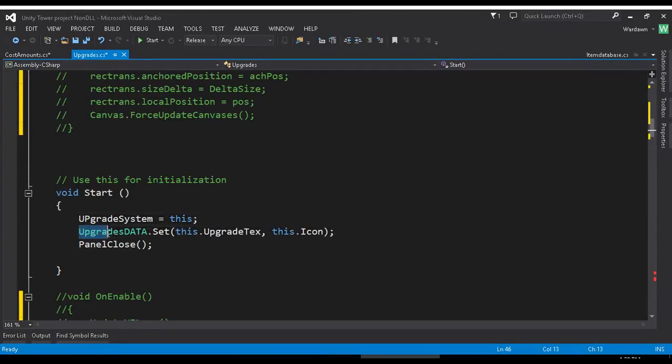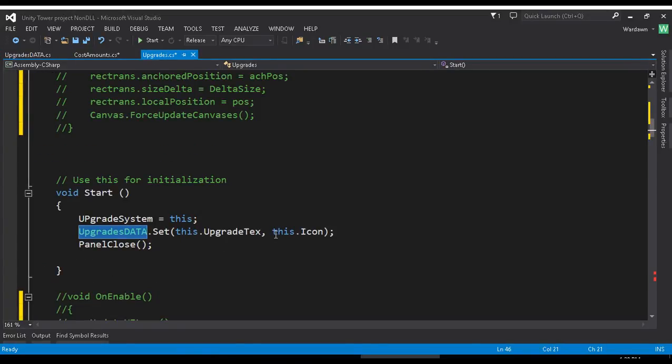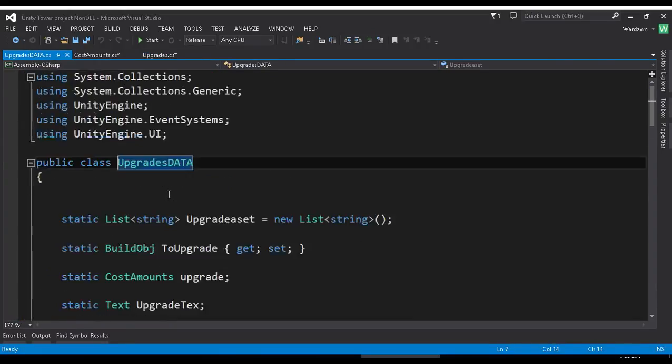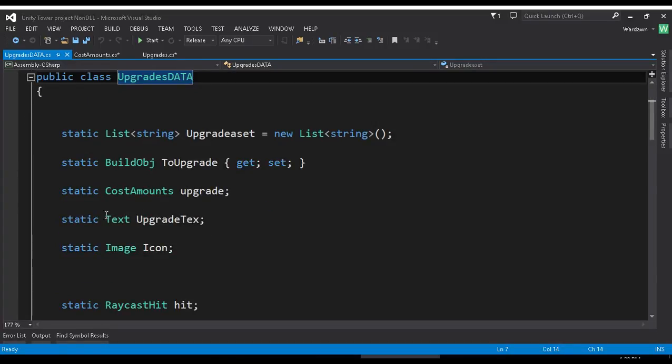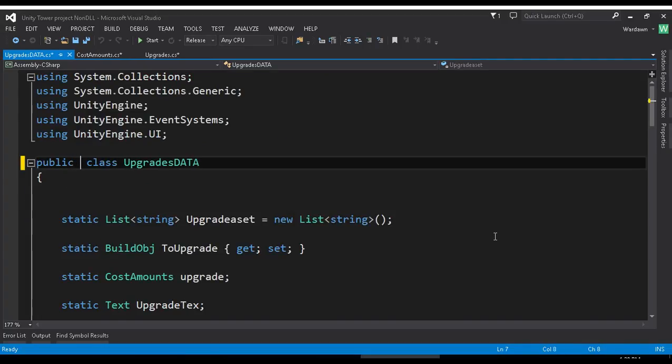And then we go upgrade data.set text and icon. All this does is in our static class that we have right here, we set the image and the text. And text and then image. I did it backwards. And these are all static and everything. This class should actually be static. Yes, there we go.